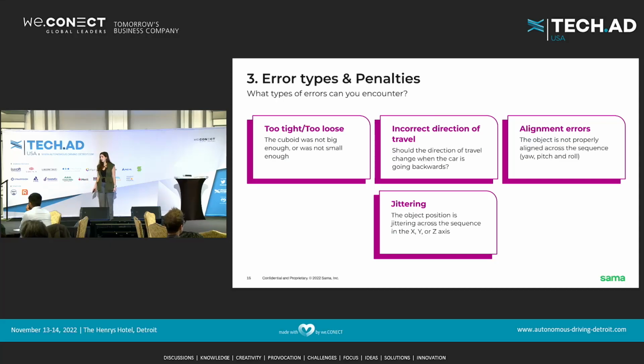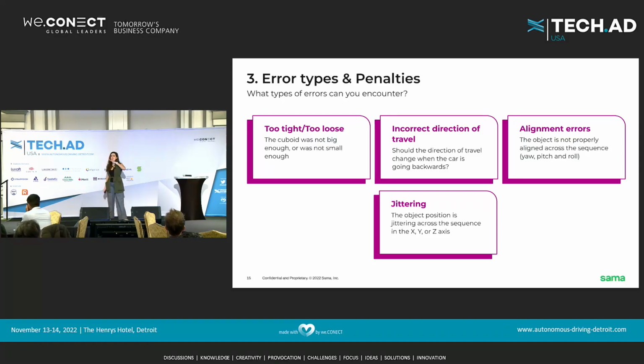All of you probably got that wrong if I didn't tell you how to annotate that. Alignment errors will be the typical one where, when you're doing 3D annotation, you have a cuboid and the cuboid is moving, right? Sometimes you're only seeing one frame and you're not really seeing the track of that cuboid. And you have to ensure that the pose is right. So if you don't have enough visuals in the points, you would see the cuboid moving like that. So it would be jittering, but actually the object is not jittering. So you can ensure that you have the right tools that will allow you to identify these alignment errors, because you don't want that data to be ugly, depending on how you need that data to be.